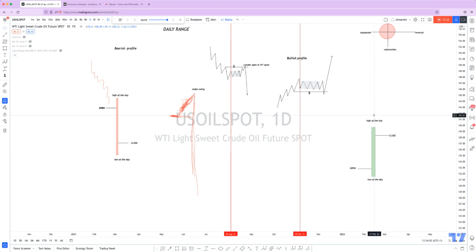So you can see in a bullish market, like the bullish profile now, the market opens lower at this open price. After the market opens there, what we expect is that the market, opening at this price, manipulates to create the low of the day. See, the manipulation is lower here. So this is the Judas swing lower here.